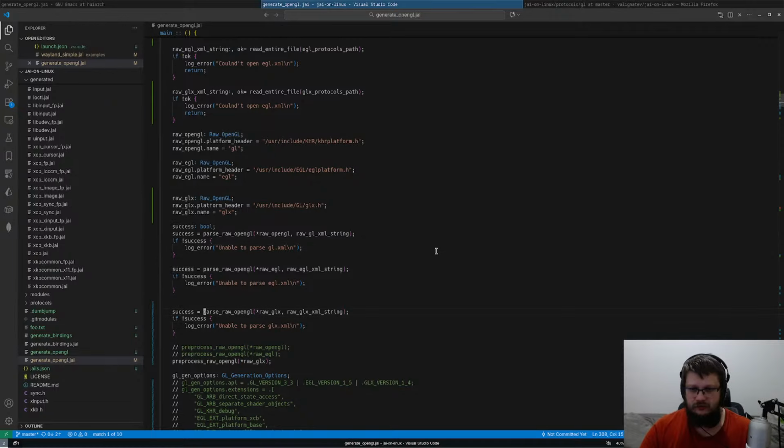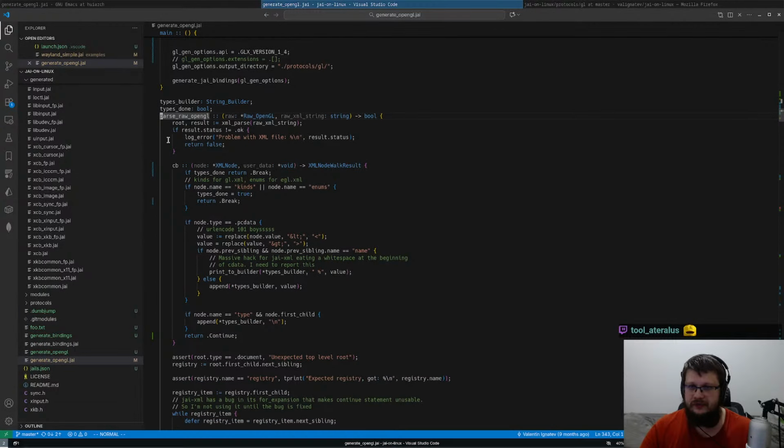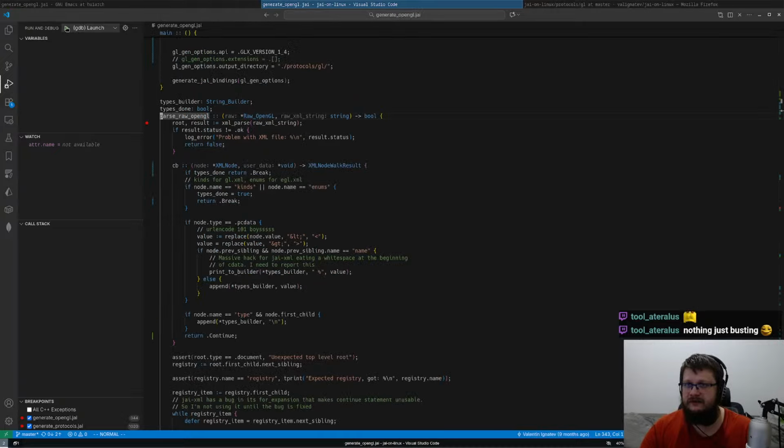Yeah, parse raw OpenGL. Hey tool, what is up? So let's do this. And so what do we launch here? Parse generate OpenGL. It's not even examples, just here. Generate OpenGL. I think that should be enough.